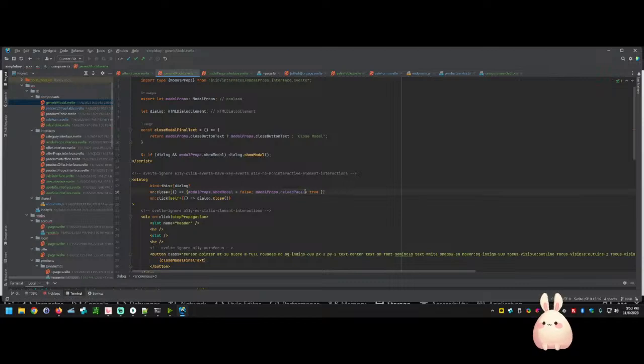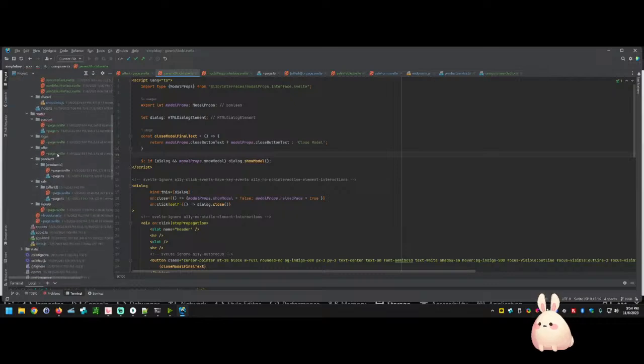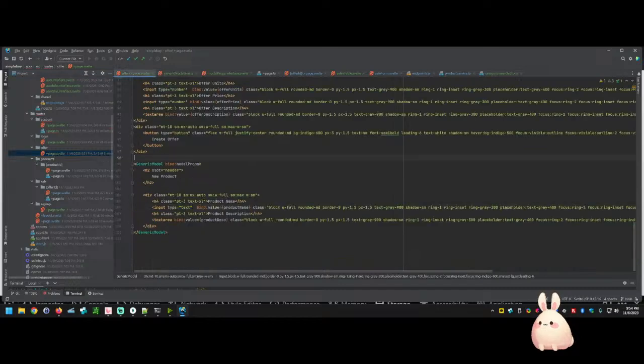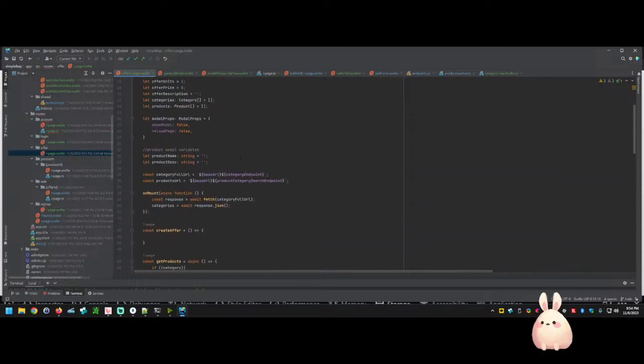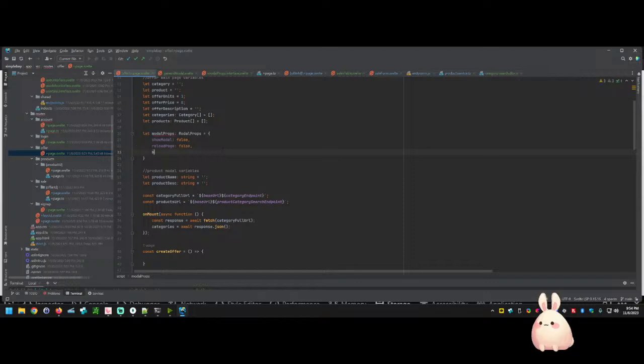So we'll do that. That will fix that. So now we can come over here to our modal props on the offer page, and we can now set it to cancel and behave that way. So then when we have our modal props up here, we will call the close text equal to cancel.